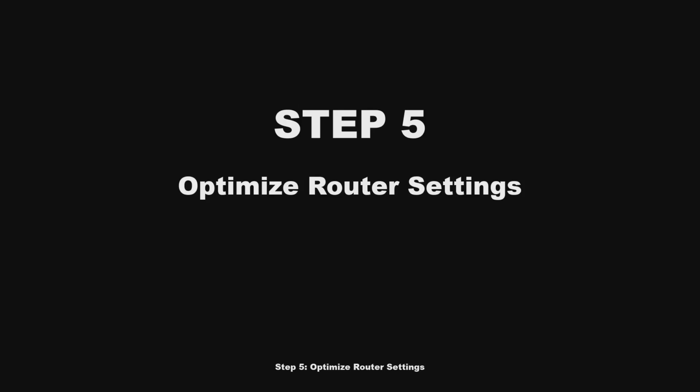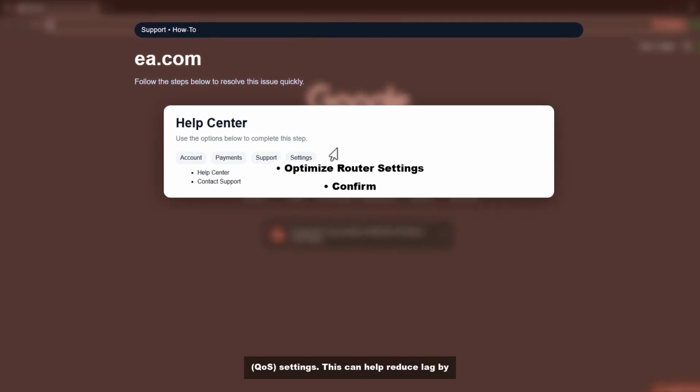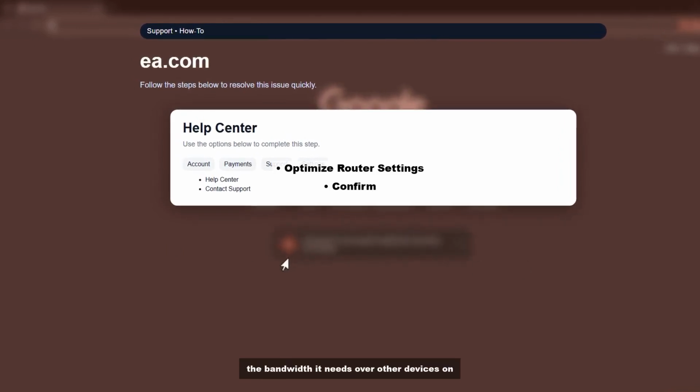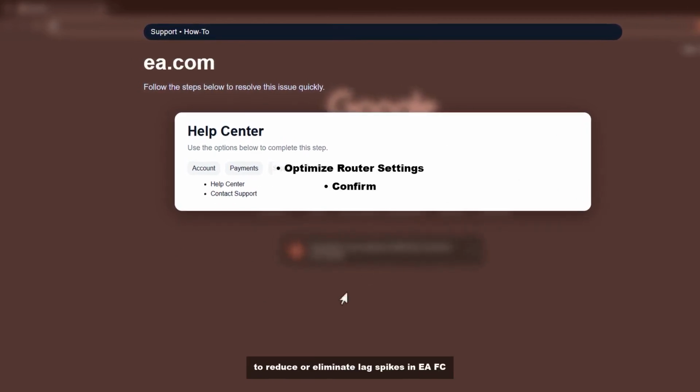Step 5. Optimize router settings. Access your router settings and prioritize gaming traffic by enabling quality of service (QoS) settings. This can help reduce lag by ensuring that your gaming console or PC gets the bandwidth it needs over other devices on your network. By following these steps, you should be able to reduce or eliminate lag spikes in EAFC25.